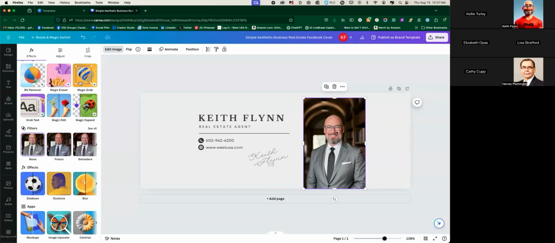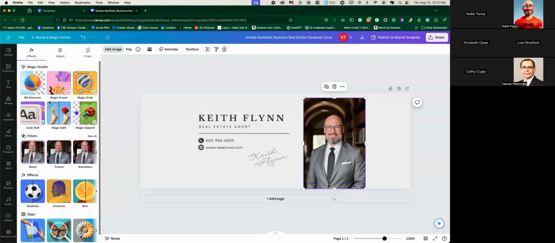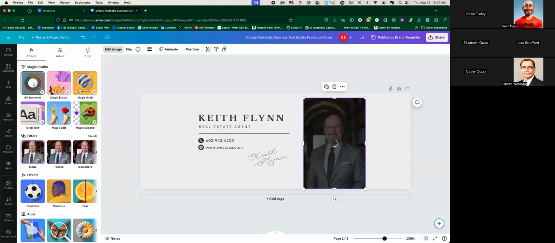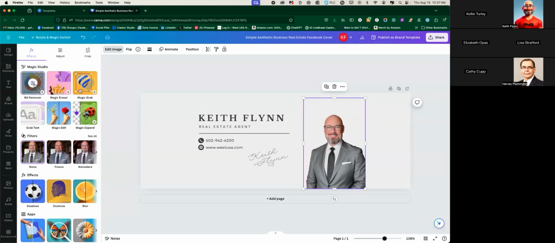in this particular case, I'm going to remove the background. So I've highlighted my image and I'm going to come up here to BG background remover. Again, this option is only available for the pro plan. I highly recommend doing it. There you go. One click and it removed the background.